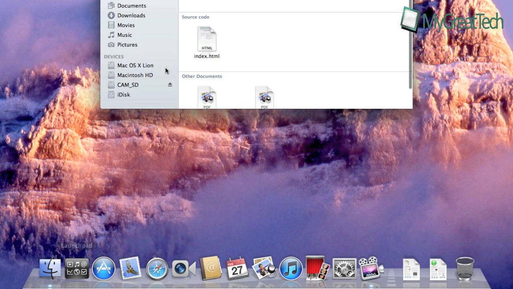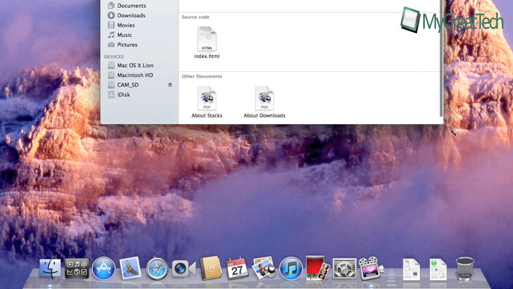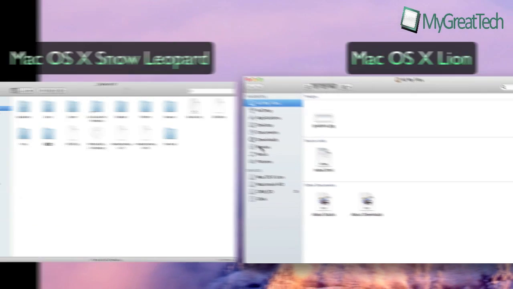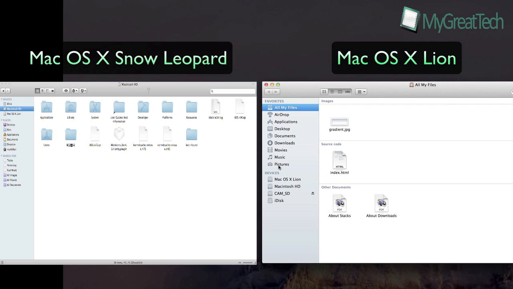So let's go to the Finder application. Let me enlarge Finder for you guys, and this is what it looks like. As you saw with iTunes 10, they took the color out of the side, and they've done that for most of the applications now, including Finder. There's no color like there was in Snow Leopard, and they've gone for a more sleek, more professional, crisp sort of look, very standard. All the buttons and text are a bit more refined. I really like the look that Apple were trying to go for.